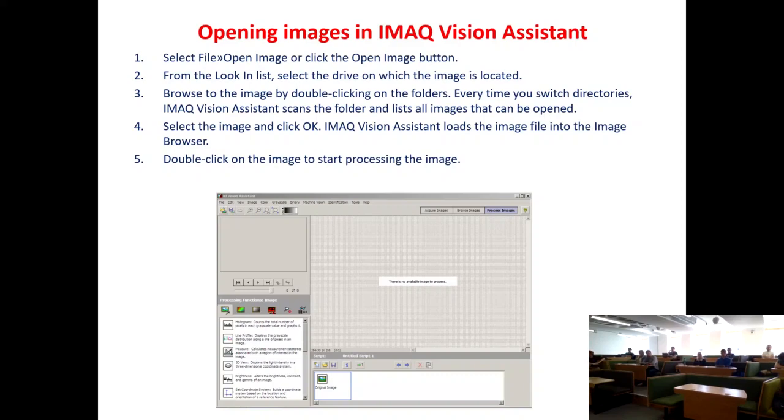Has anybody happened to have used LabVIEW before? Has anybody got any programming experience? Not at all? Last year we used Vision Builder, which I think is similar. Oh, Vision Builder, right, you're wised up straight away. Because Vision Builder is actually a bit more complicated than this. Vision Builder is very similar to Vision Assistant, just a little bit more complicated. So if you can use Vision Builder, you'll be able to use this.